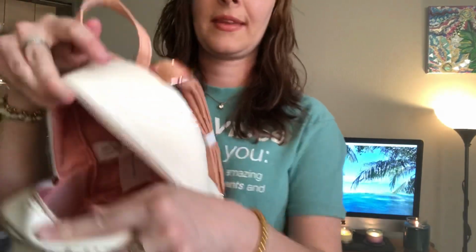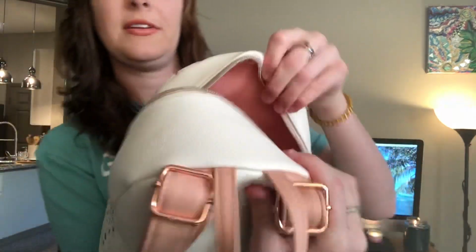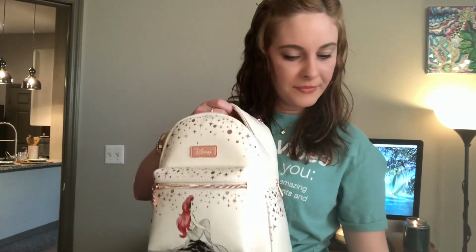The interior is just a cute pink color. Usually Loungeflies have a fun little pattern inside, but this one is just pink. Hold on, maybe you can see it better over here. It does feel like the same faux leather, I'm not sure if it's exactly the same material, but it feels a little less plushy, as these ones are a little bit squishy. A little less, but pretty good. Obviously it's going to be good quality. If you want to see the zippers, I'll show you those. I'll take these off as well. Sorry guys, I've never opened anything on camera before. Just taking the little things off.